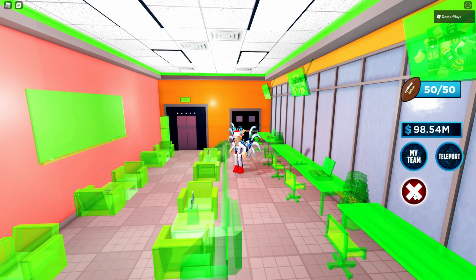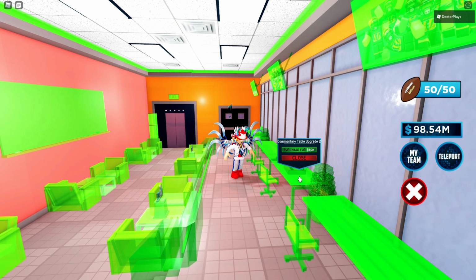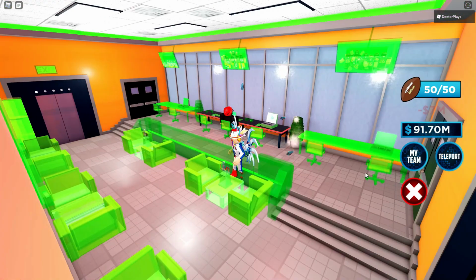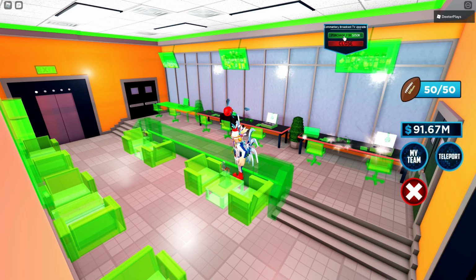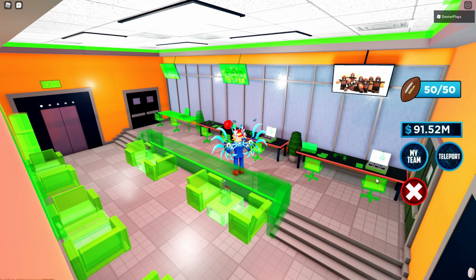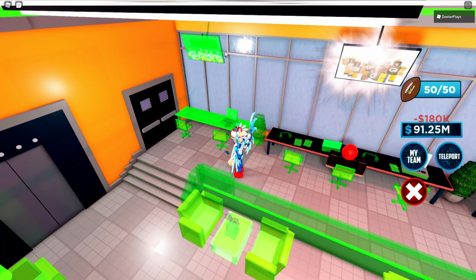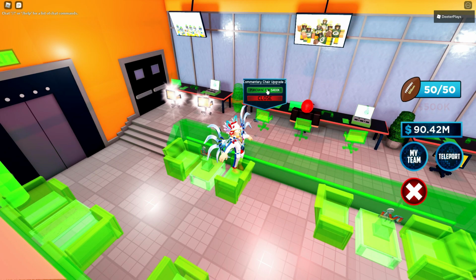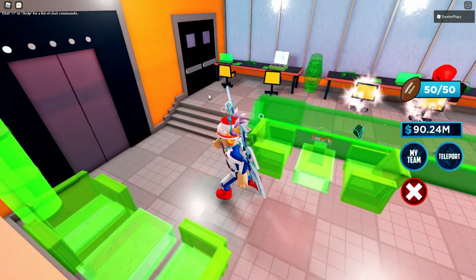It looks kind of small, but it's one of those sound booth areas where the commentators can do all their commentating. Because this room is small, I recommend getting a little further away from all these things. If you're standing too close to something, it says the player is too close and you won't be able to buy the item. So you just have to stand a little bit back.